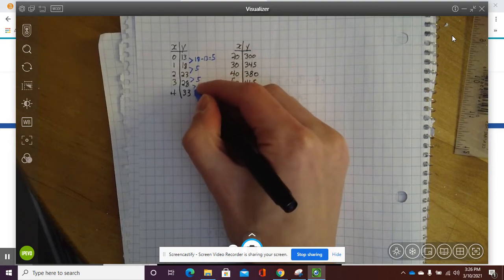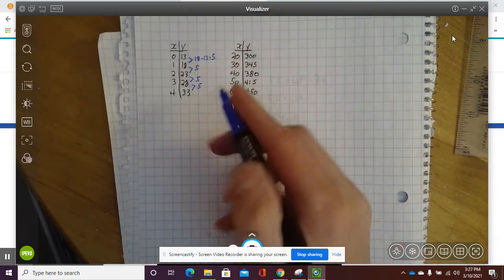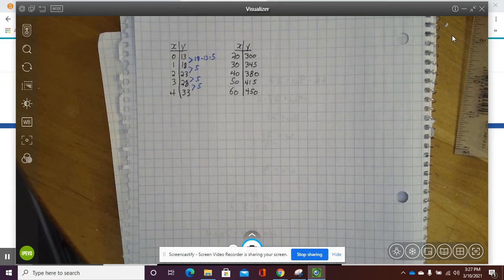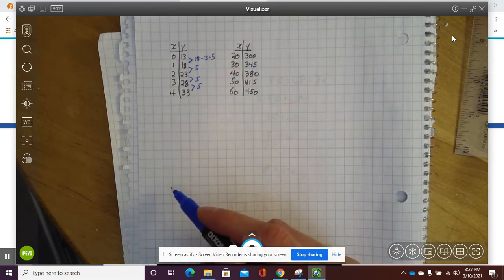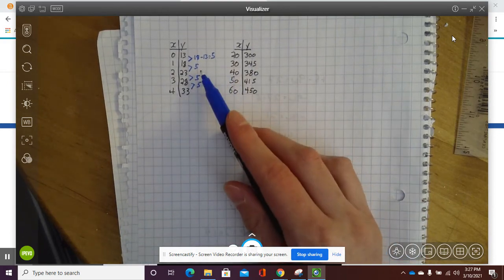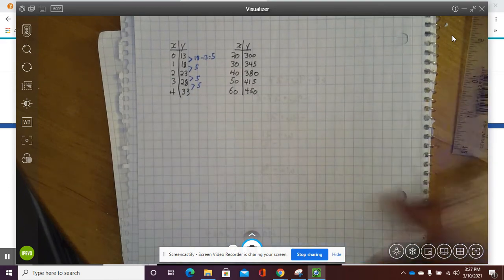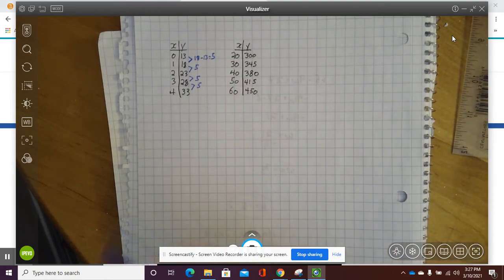5 and 5. So because I'm going up by 5 each time, my first differences are all going to be positive 5. And if you think about drawing a graph, if I'm going up by the same increment each time, then it must be a straight line. So if my first differences are equal, we have a linear relation, or a straight line. If they're not equal, then it's not a straight line. It might be some type of curve, or it might just be some sort of zigzag. But if they're equal, then it's a straight line.